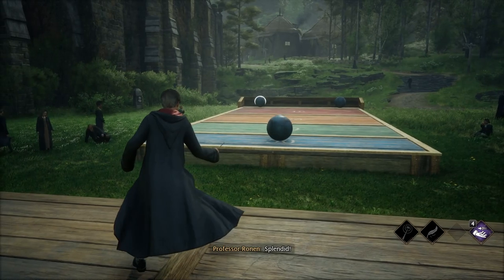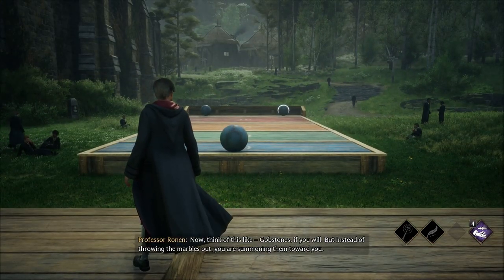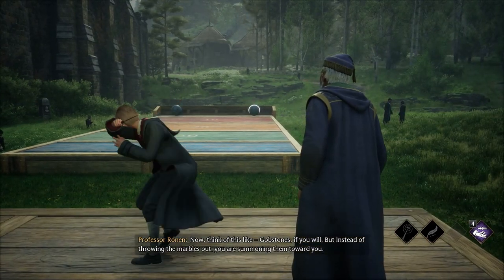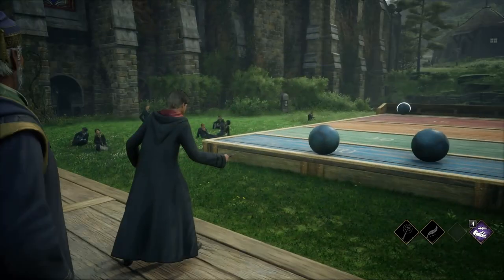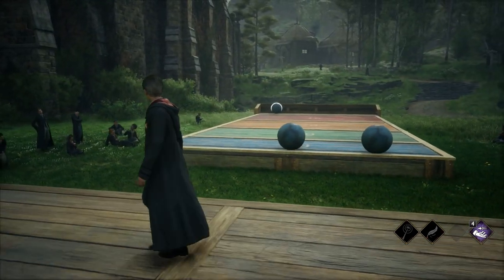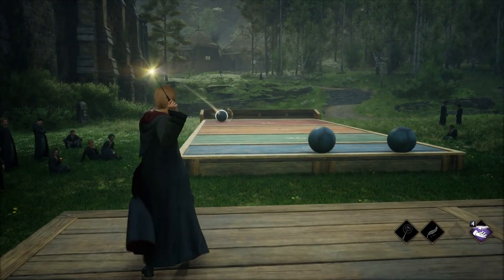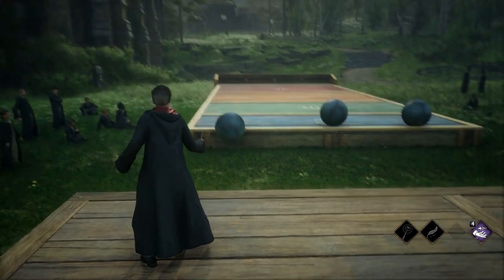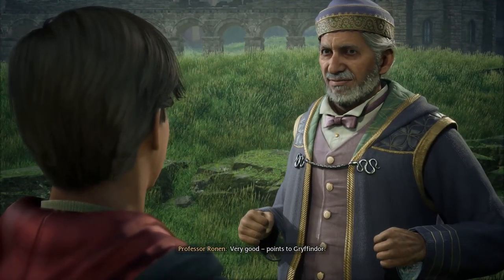Splendid! Now, think of this like gobstones, if you will. But instead of throwing the marbles out, you are summoning them toward you. Excellent control there. Very good. Not to worry. Very good. Points to Gryffindor.